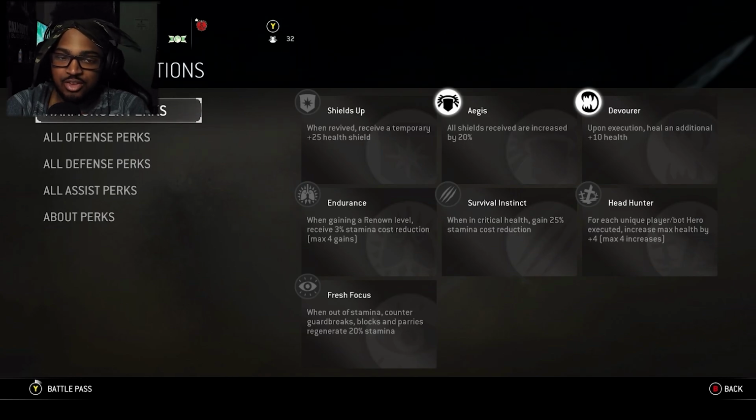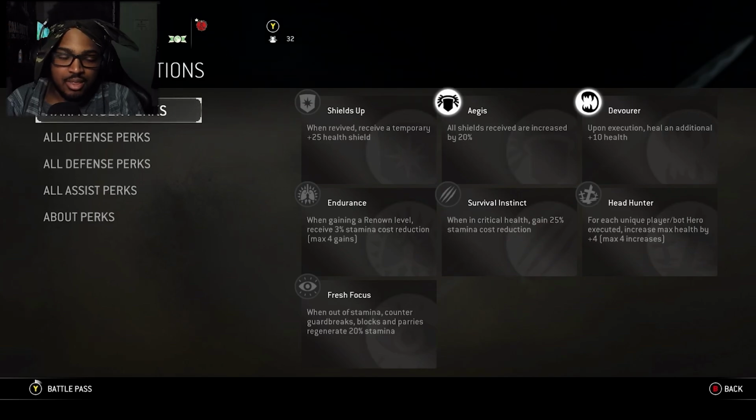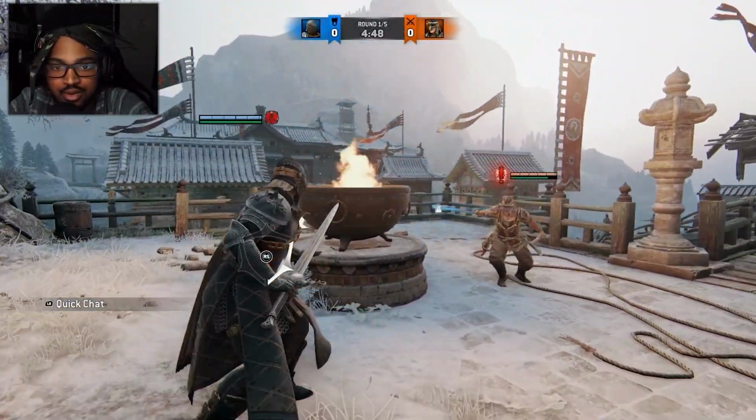I'm still going to be trying these perks out, but if you guys want to try and get these perks, you can always try to get them whenever you're at rep 8 or above. That's the best way to get those perks. All right, here we go, ladies and gentlemen. Win or lose, I do hope you get something out of this.